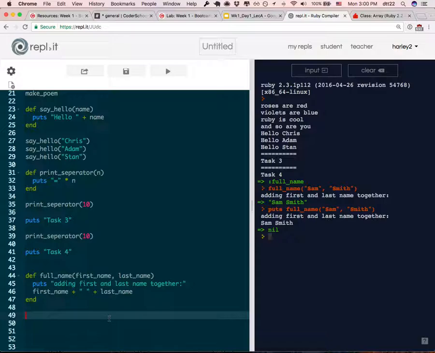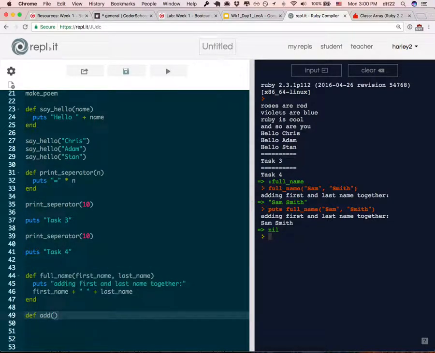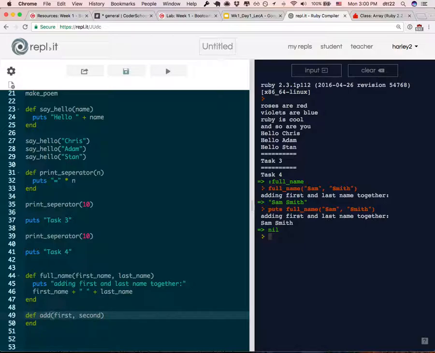Can someone help me define a method that adds two numbers together? Stan, let's try. Def add, variables, just call them first and second. Okay, so def and end. The last line in that method will just return the value from the method. So how do you add them together? What's the value?